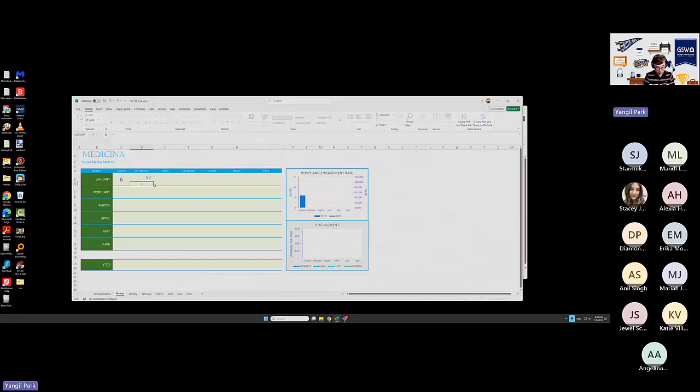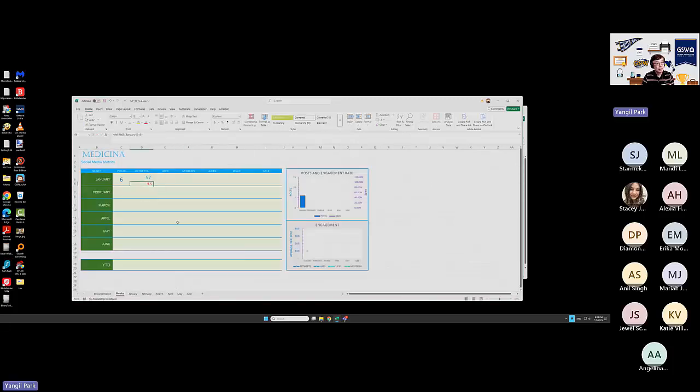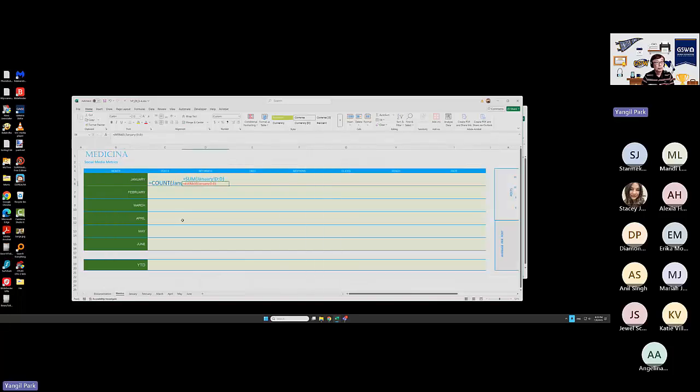Then next thing right below D5, we have D6. And we're going to use the average in January for retweets. 9.5. I'm going to show you the formula view. So it looks like this.